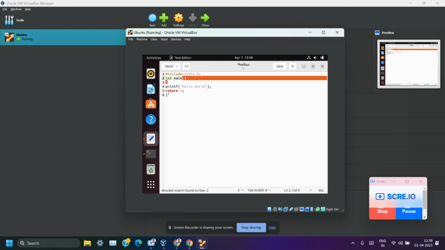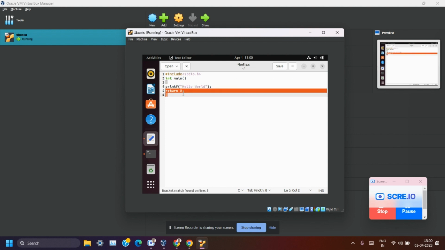The main function requires an integer return value, which can be provided by the return 0 statement. The code has only one executable statement, which is printf, and it's printing hello world.